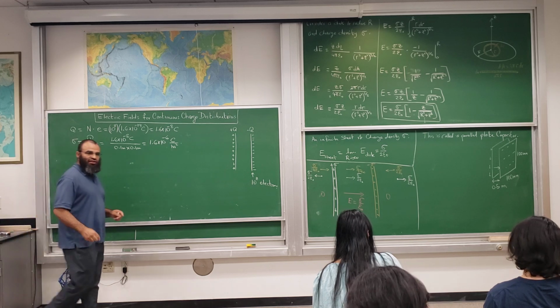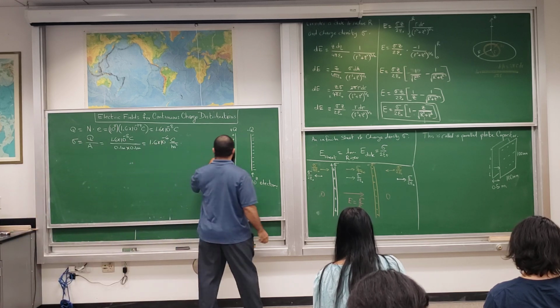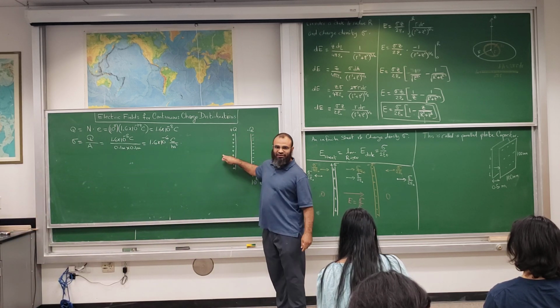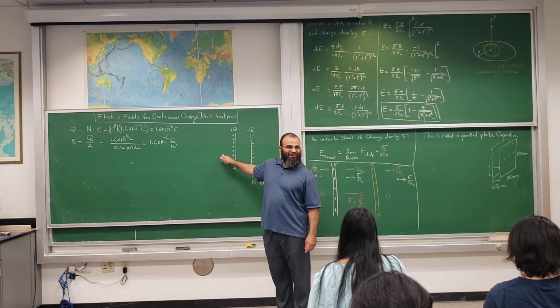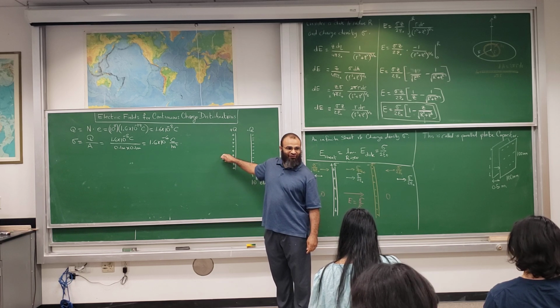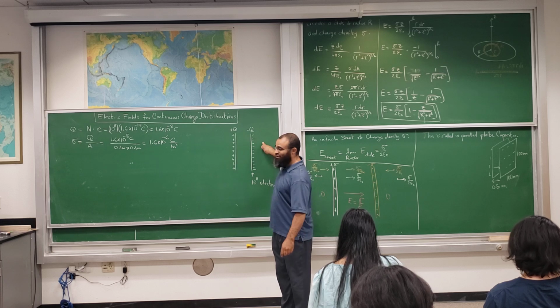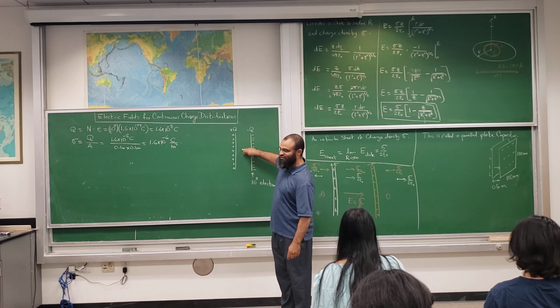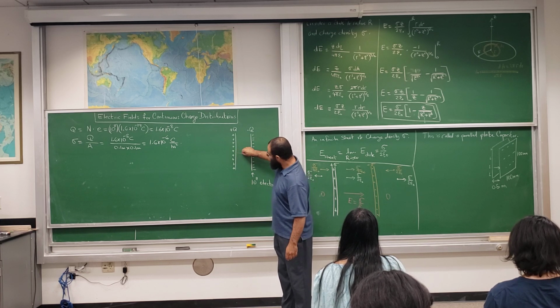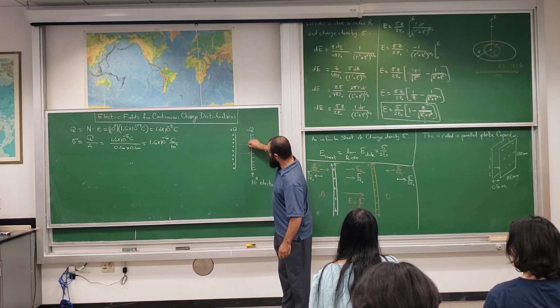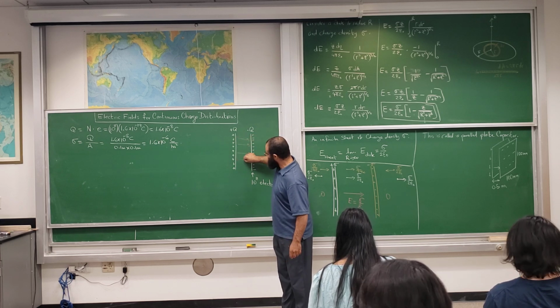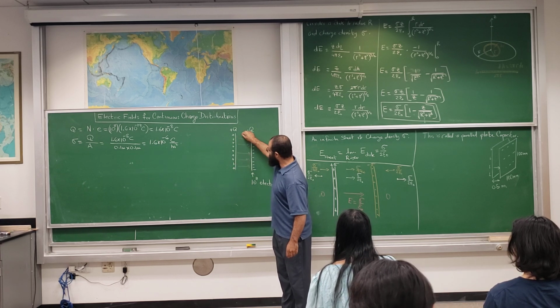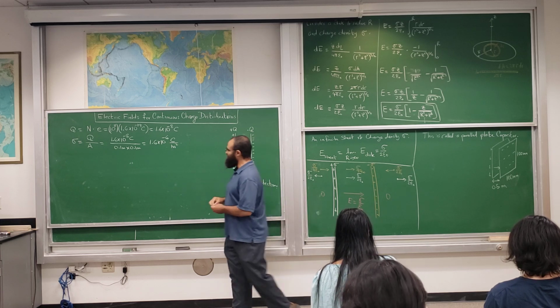Before I go on, in what direction is the electric field outside of the two plates? Zero, but they're not infinite. It's large enough that we can use the approximation. Same thing here. How about between the plates? In what direction? To the right. The electric field is going to be everywhere to the right. Now the question is, how much is it?